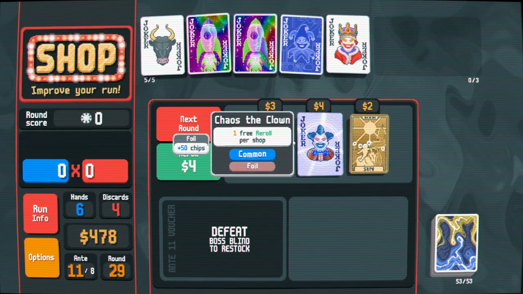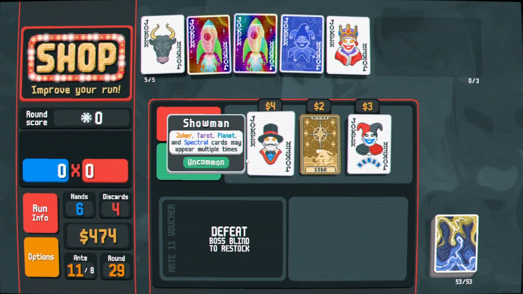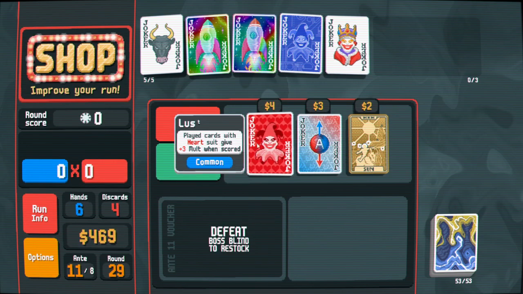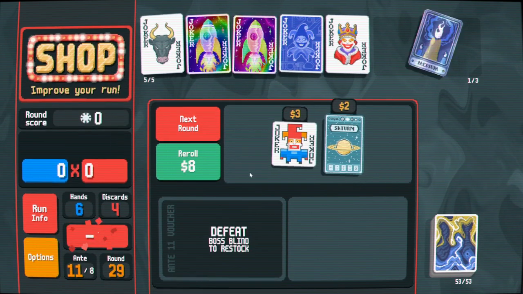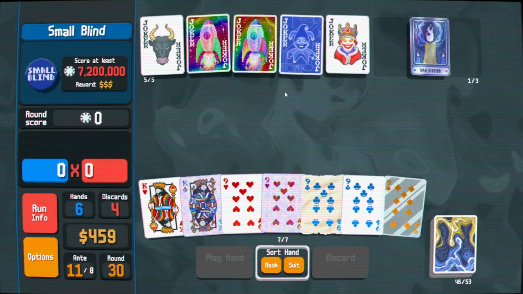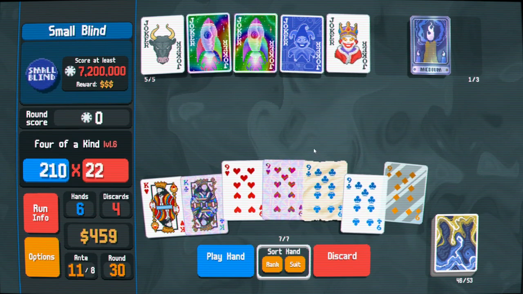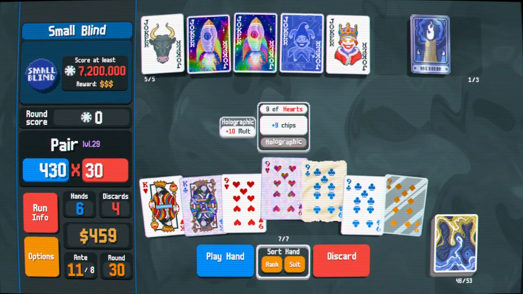Oh, this run is so sweet. I just think we're dead. Kind of makes me realize how ridiculous the first time I did this was, actually. I have no mult. Although the mold is attached to the increased hands. So we do have a decent amount. $7 million? $210, $22 versus $430, $30. Well, I think it's obvious which one's better.